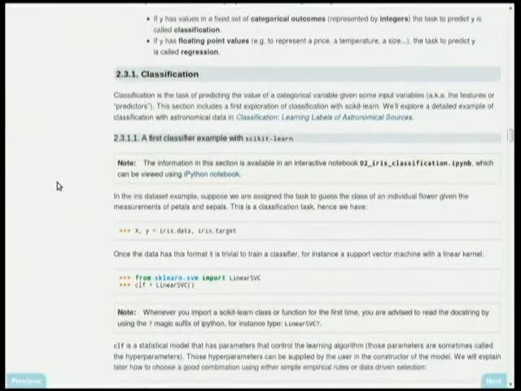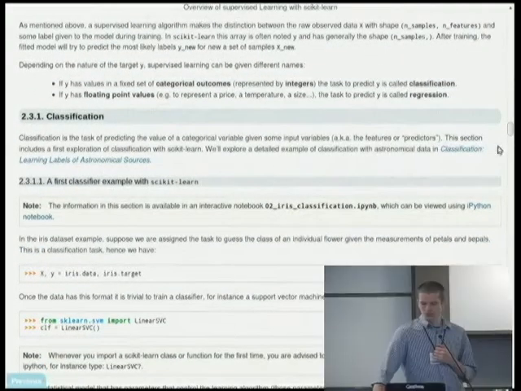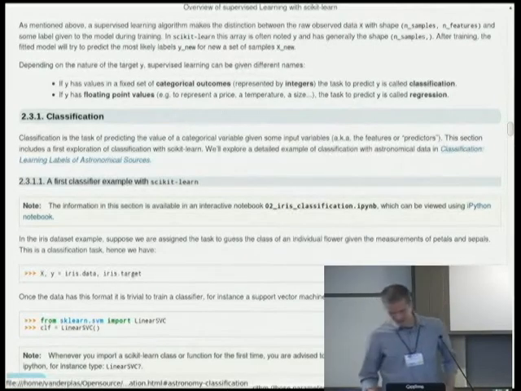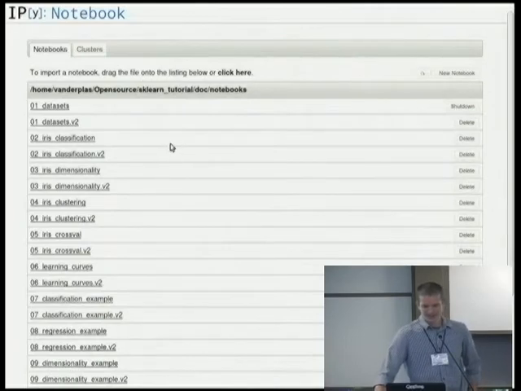Now, let's do an example of classification of the iris data set. We'll do some more classification later in the exercises section, but for now let's do this one. We're going to look at the second notebook, so let me switch tabs.